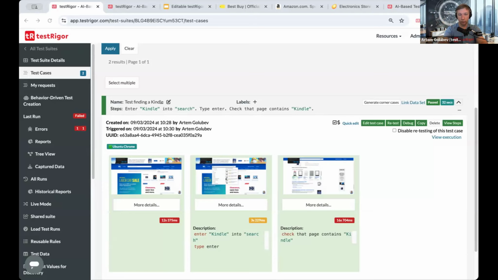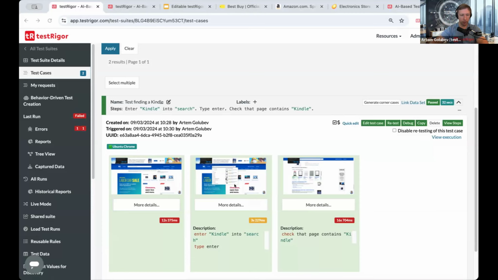It does not have to be a button or a tag. It's just something clickable, could be a div. Then all input elements, and then on top of it, all other texts and images. And then it basically executes your instructions on those sets of elements, emulating how a human would do it.